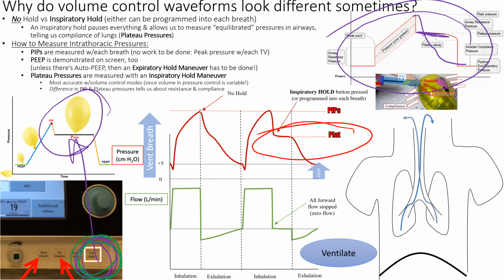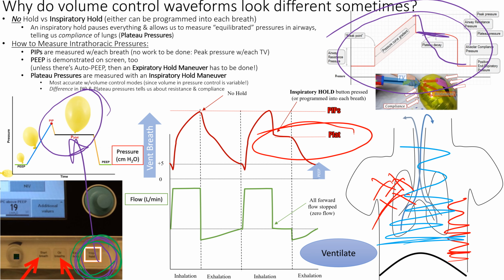But if we want to know what's going on, if they have an effusion on this side, or they have a pneumonia on that side, or they have pulmonary edema filling up, or they have obesity right here, we've got to figure out what's going on. So we can say, is it a compliance issue? Is there an inability of the lungs to expand? Inability of the lungs to comply? And that's the situation right here, these red arrows. The lung has poor compliance, so the PIPs are going to be high because it's difficult to get that 400 cc's in them.